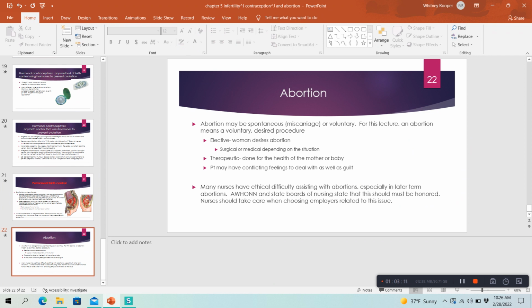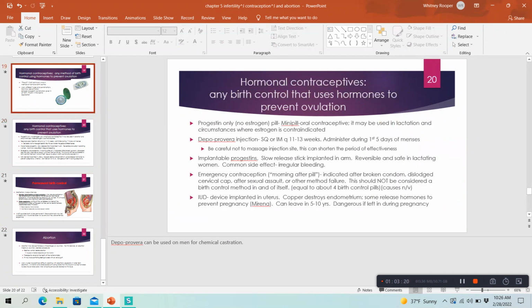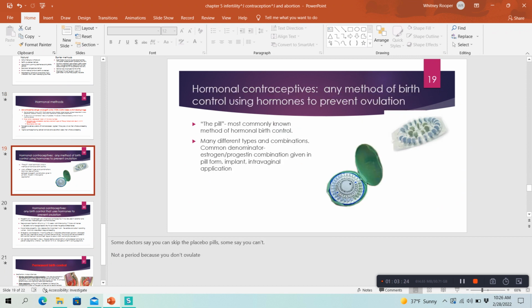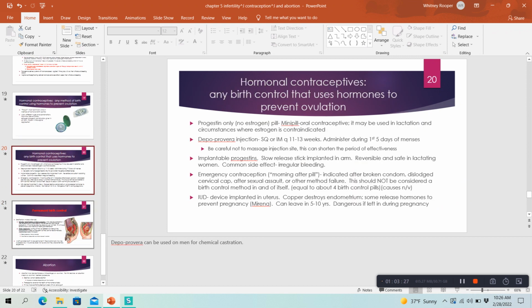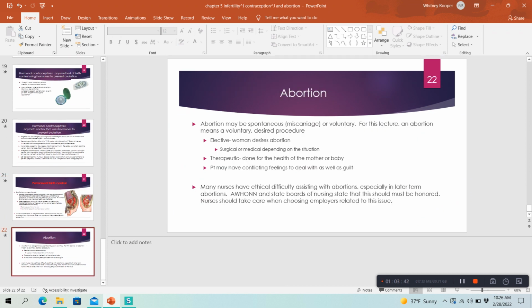What do you think would be the best type of birth control to offer her, of what we talked about? She's 25, she's waiting on a heart transplant, and she's got cardiac issues, and we absolutely do not want her to get permanent. She's 25. An IUD. Or Depo. Depo is hormonal, and because of blood clots, we stay away from anything hormonal. So I would say an IUD. That'd be the best choice.